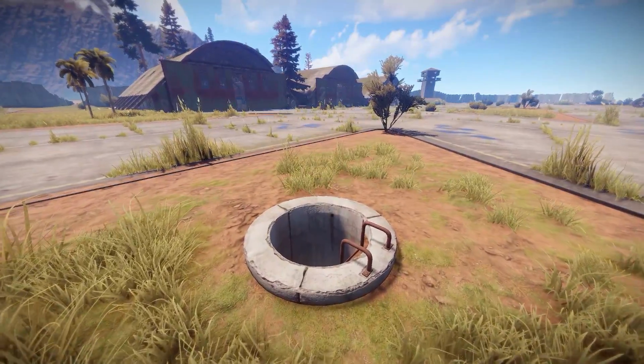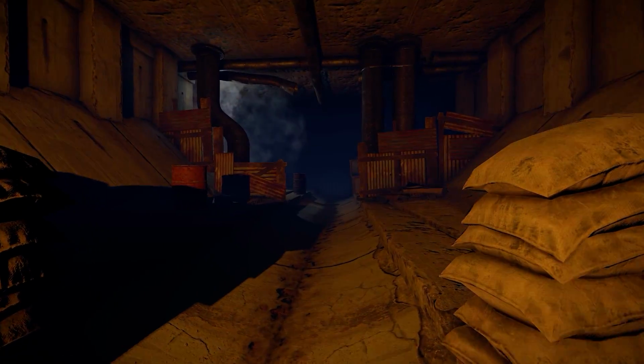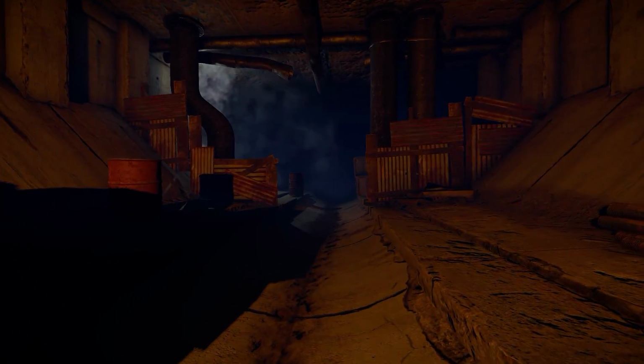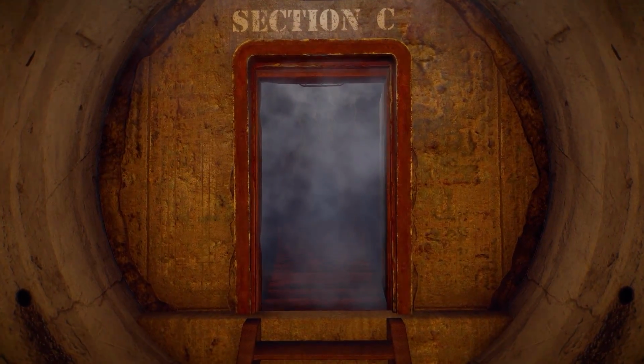Elsewhere, as of this update, the airfield now has its own large underground section too. Not only does this complex contain loot, ore nodes and mining supplies, but can be used to get from one side to the other, hopefully without being seen.